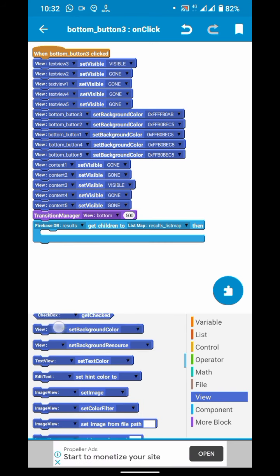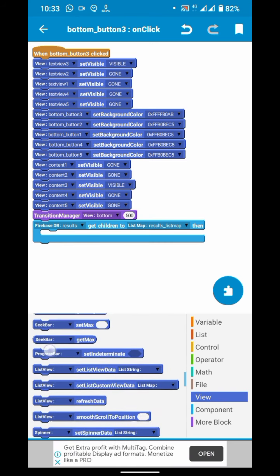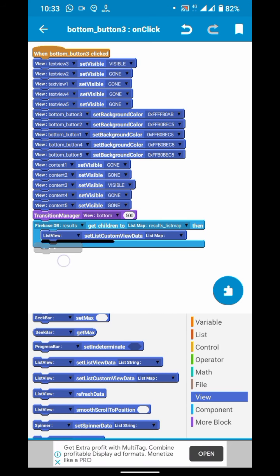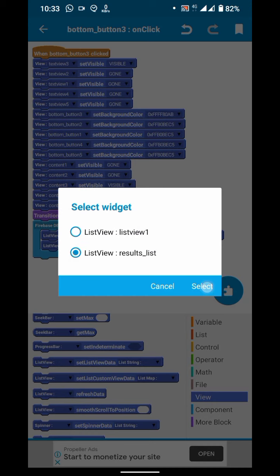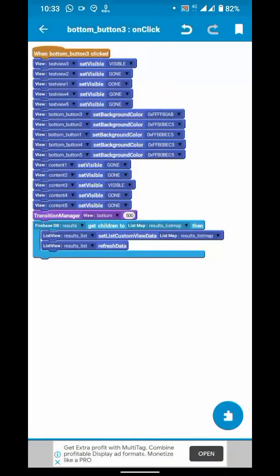And we will set that data to our list view. Refresh data.